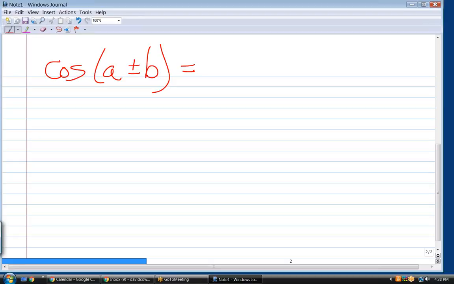The way to memorize it is to treat it like flashcards. Try to remember what it is, and if you can't figure it out, then look it up. But make it a two-step process. I firmly believe that. A great thing for you to have would be flashcards for each of these identities, where you had this on one side, and on the other side you had whatever goes over there. What does go over there? Cosine A times cosine B.